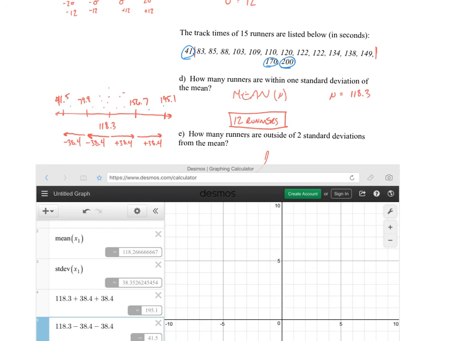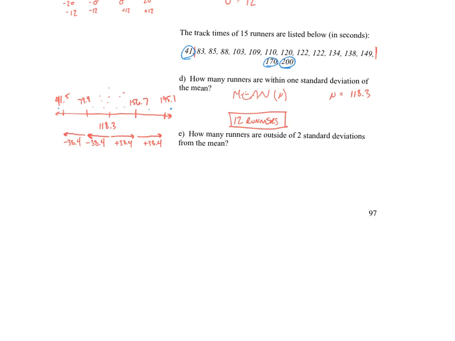Okay, so the dots that I made, I guess, aren't very accurate because I should be taking away that dot. It's in the wrong spot here, right? That dot is the 41, so that 41 should be here. And this dot, I know that we didn't make a perfectly accurate drawing here, but that dot should be out here because that's my 200. So I do have one more dot that I've grabbed by going within 2 standard deviations, but it looks like I still have 2 dots on the outside that are outside of 2 standard deviations. So I'm going to say that I have 2 runners that are outside of 2 standard deviations.